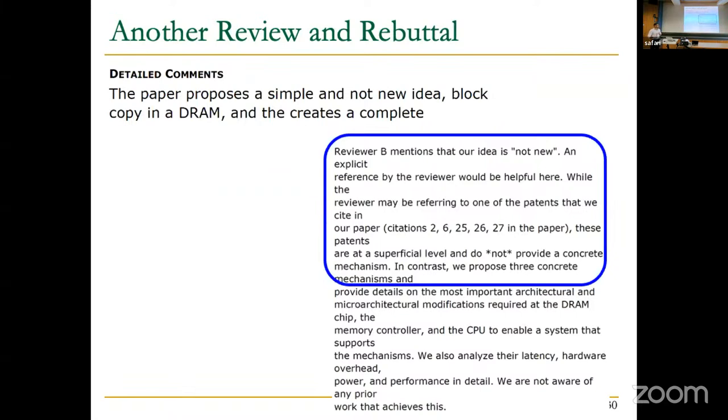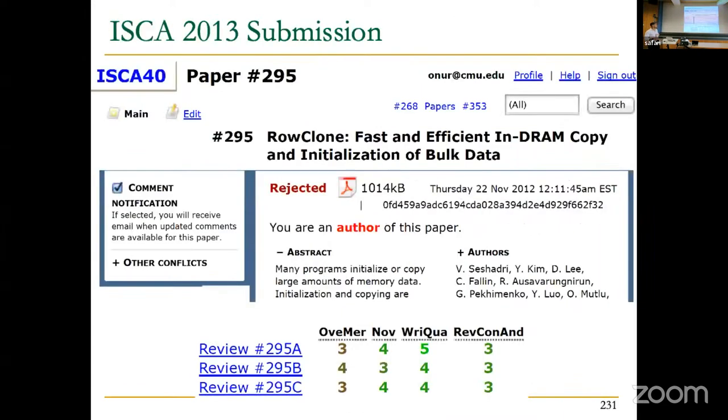And then you get another review. They say, oh, this idea is not new, but it does not say actually what is the other work that has done that. So this is quite common. They say, oh, this idea has been proposed before, but do not mention before by whom. And you're like, where is this coming from? So again, you have to rebut that. And then this is the type of system you get.